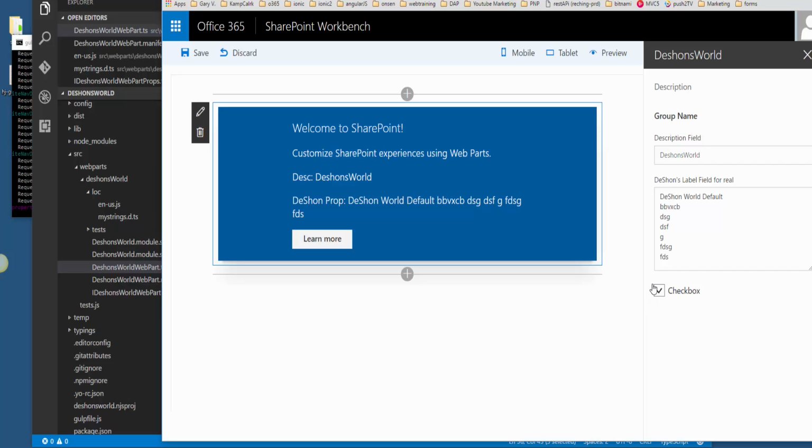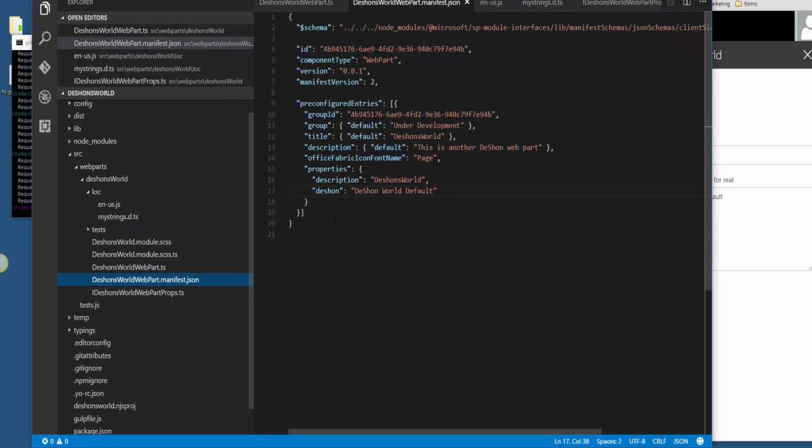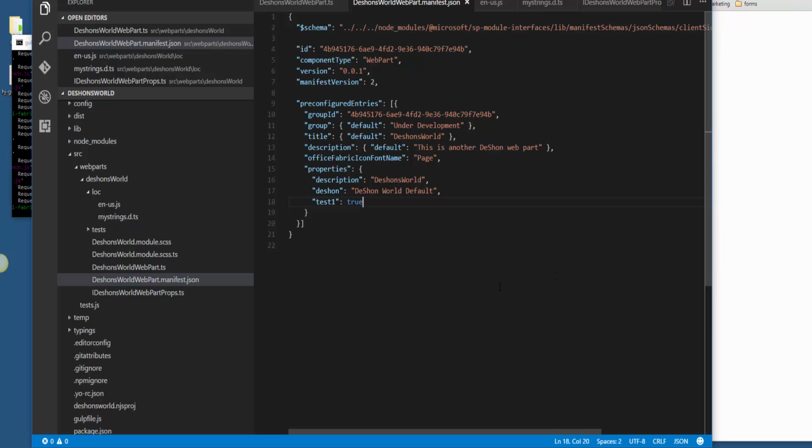Now, if you want it to be checked by default, you would just go into the manifest for that property name, which is test 1, and then set it. This has to be in double quotes. And this is another thing I know is going to trip me up, when to use the quote notation versus the non-quote, the definition versus a reference. So in this double quote, because that's a Boolean value, you're just going to type in the value true with no quotes, not a string value.